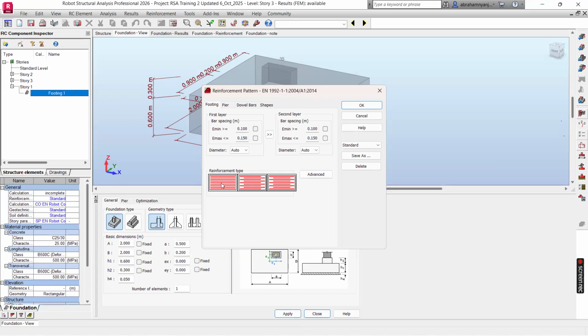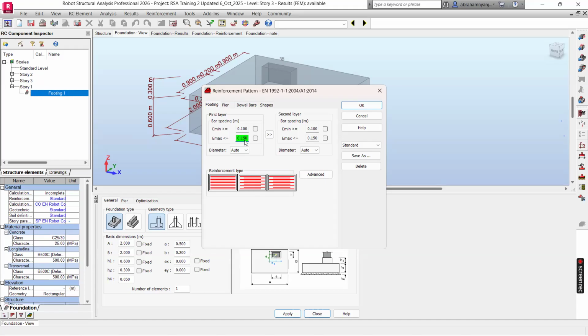So I will maintain this because I want the reinforcement to span throughout the footings from one edge to the other, but you can have other different orientations of reinforcement. It might not reach the extreme edges, it might stop either way, but I will maintain this where reinforcement spans from edge to edge.